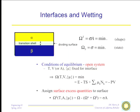And here I've got a dotted line. That's the dividing surface. Now let me imagine that these spaces, alpha and beta, extend up to that dividing surface with no perturbation at all. They're homogeneous right up to that two-dimensional surface. I know that isn't true, but I'm going to pretend it anyway. Now I have an actual thermodynamic content of this whole system that I can measure.